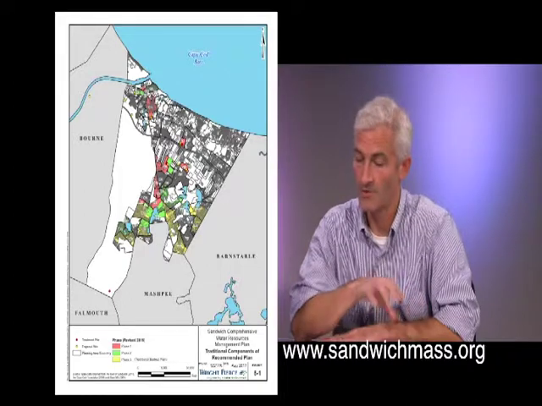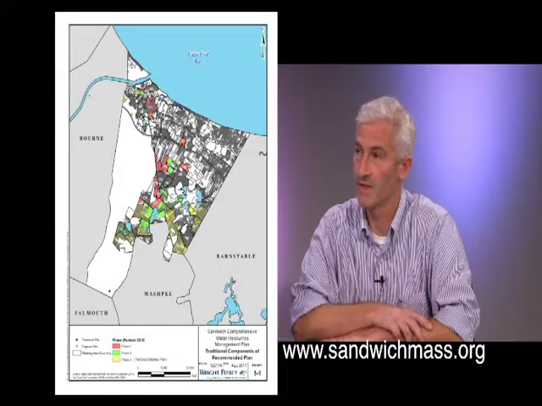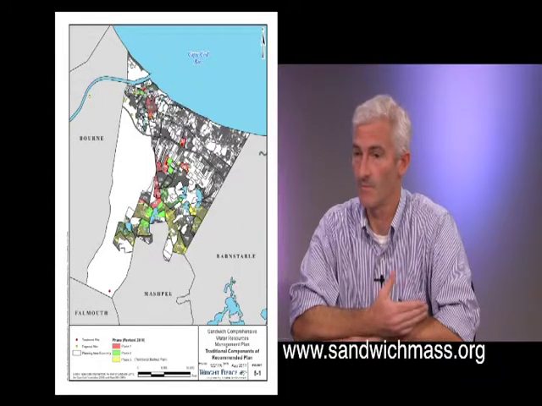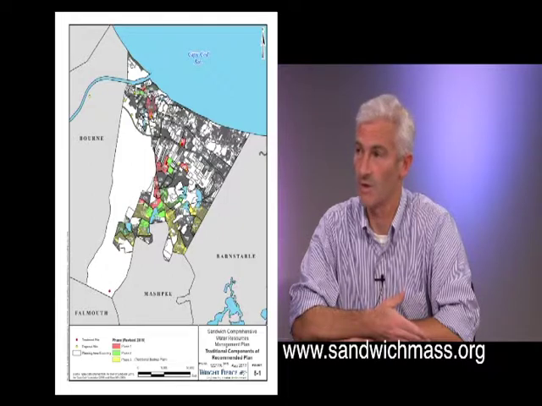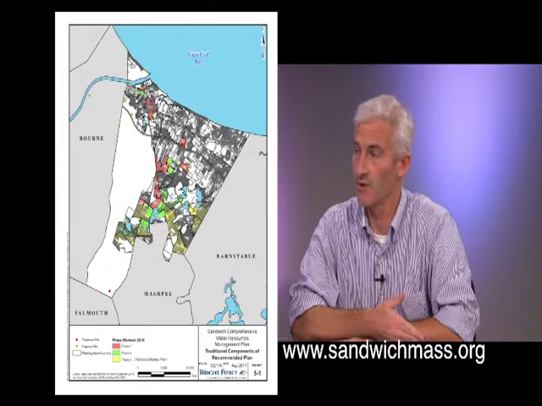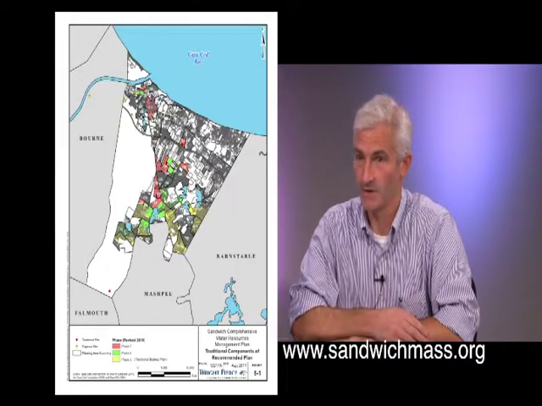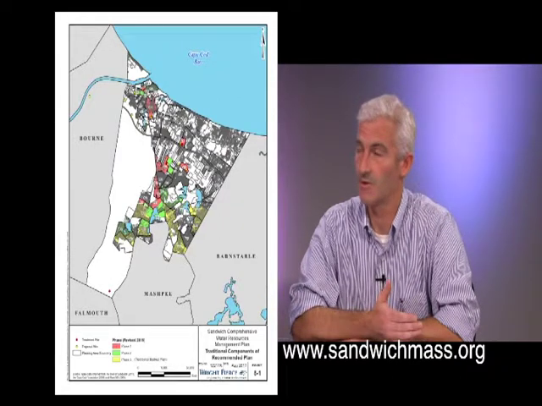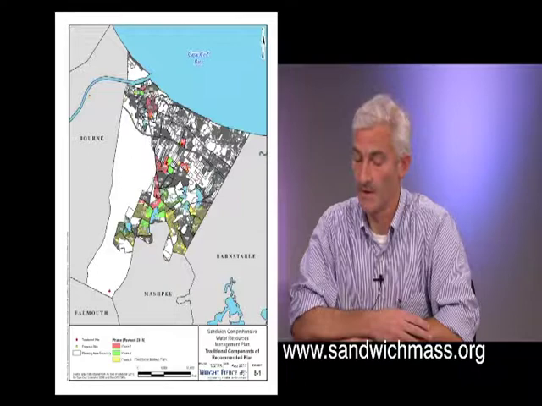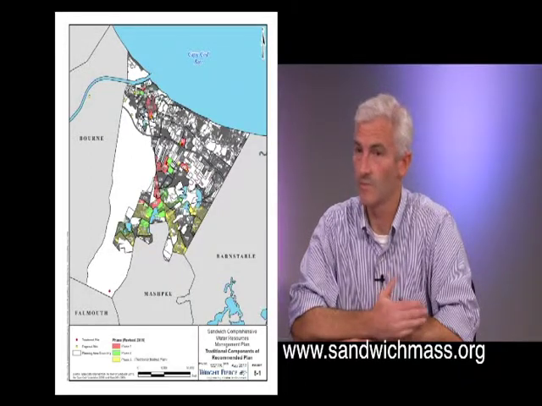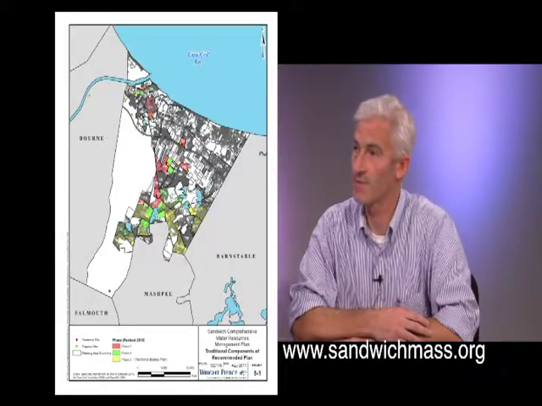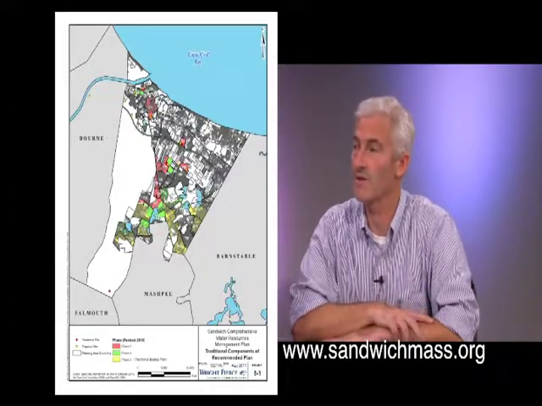The other non-infrastructure piece that's part of phase one is the administrative and technical elements of the plan, from some additional staff in order to manage the overall water quality program, to do monitoring of ponds, to coordinate with other municipalities in the watersheds that Sandwich shares, and to manage just the overall program itself. So those are the major elements of phase one.